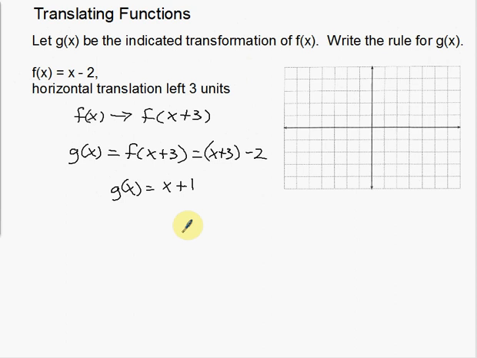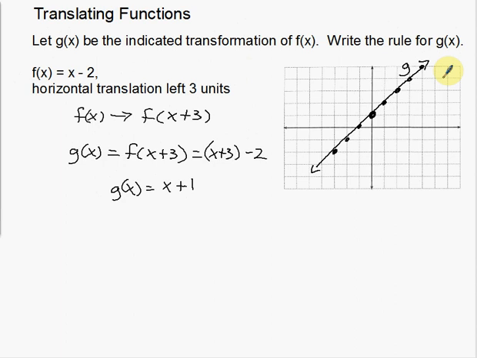Now I'm going to graph this new line. I have 1 right there for a y-intercept, and my slope is 1 right there. We don't write it, but there is a 1 there, so I have a slope of positive 1. Positive 1, positive 1, positive 1. I don't need that many points, but it's always good to put too many than not enough. So that's my new function g. That's what the graph looks like, so this is my answer.